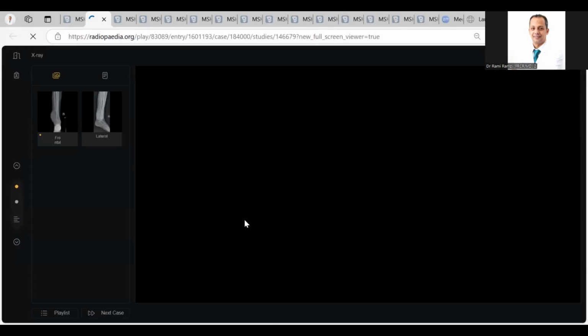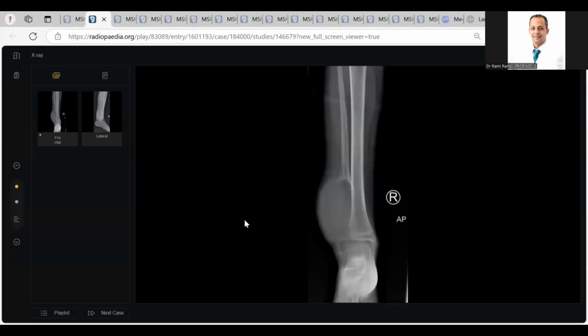First, you put fibrous dysplasia and unicameral bone cyst at the top of your differential diagnosis, despite this very expansile lesion. Please, my colleagues, you should put some strategies for yourself. When you see a very expansile lesion like this, and it looks benign, put ABC, or aneurysmal bone cyst, on top of your differential diagnosis.